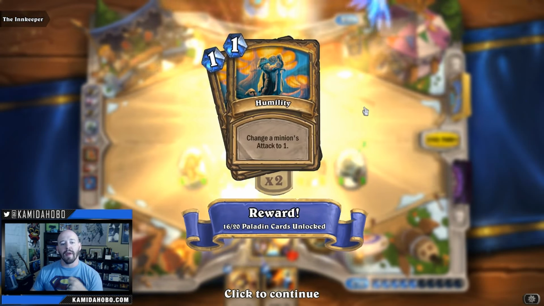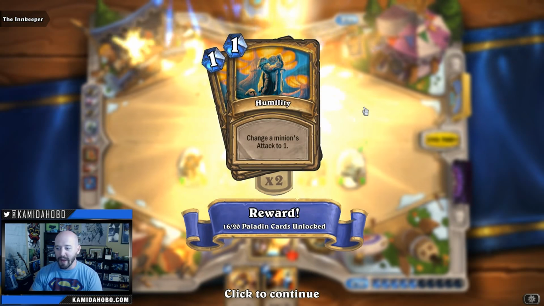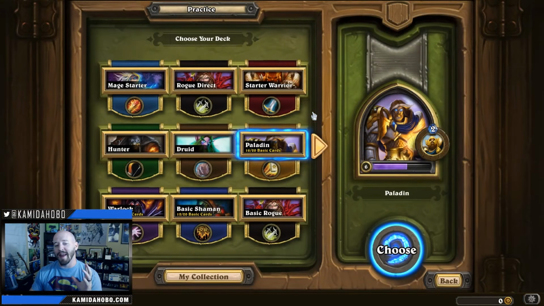Level 6. Humility. Change a minion's attack to 1. Ooh, gooby please. That is a... See, I'm liking Paladin way more than Druid. I actually think I like Paladin better than anything so far. Mage is fine. Hunter is okay, but it's really dependent on the order I get the cards, from what I noticed. But I also haven't edited the deck at all.